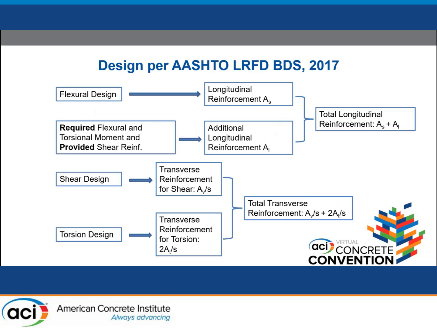For the flexural design, it is pretty much typical for most engineers. We can determine the area required for the flexural moment. And we also did the shear and torsion design separately, so that if we add the required areas for shear and torsion, we can have the required total transverse reinforcement.